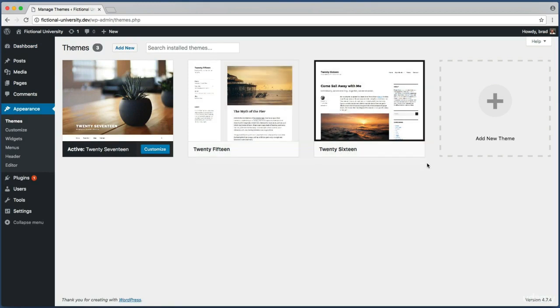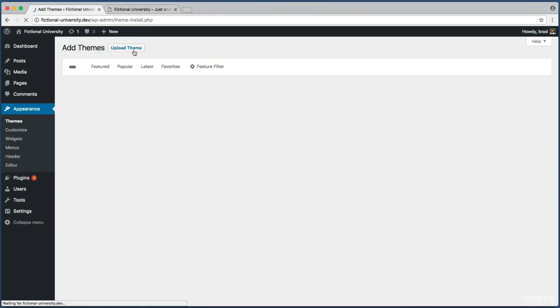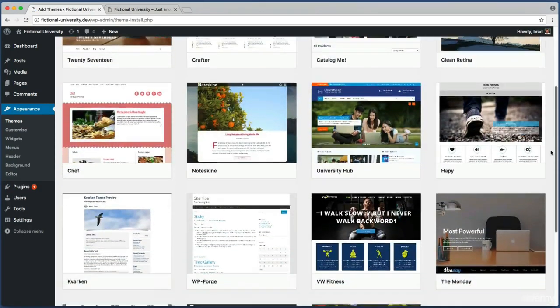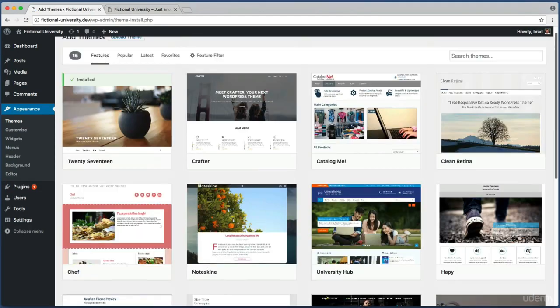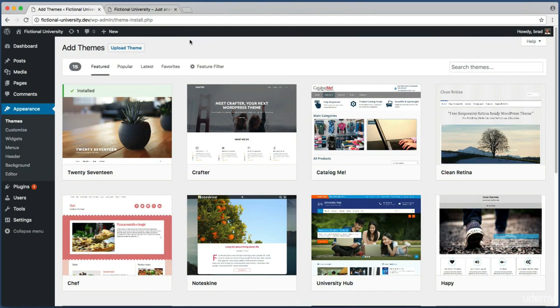Or most of the time, you don't want to be limited to just these themes that WordPress ships with. So instead, you might click Add New here. And then you could search through the thousands of free themes. Or your third main option is to use this Upload Theme button in case you purchased a premium theme from a third-party marketplace. Okay, but in this course, we are not going to do any of that because we are not going to use an existing theme.